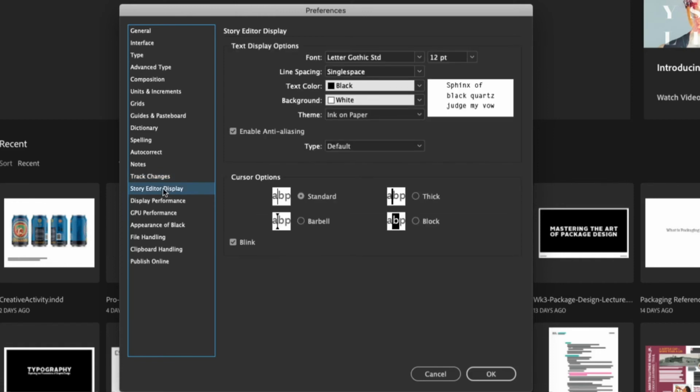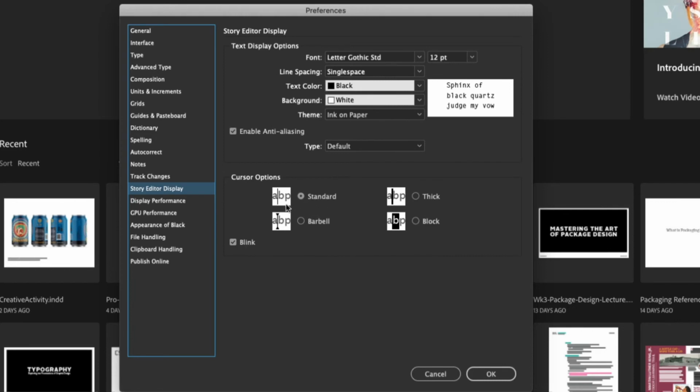Story editor. To be honest, I don't know what this top portion is for, because I've changed this stuff and it doesn't change, because I don't use Letter Gothic Standard anywhere. But you do have a cursor option, so you can choose what your cursor looks like. My guess, and I'm being very naive here, is it's different in different parts of the world.